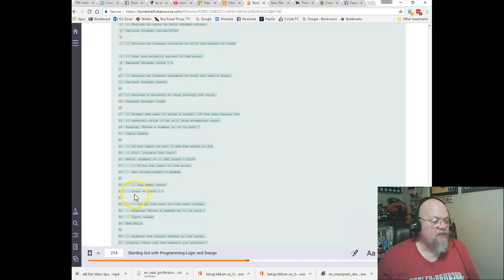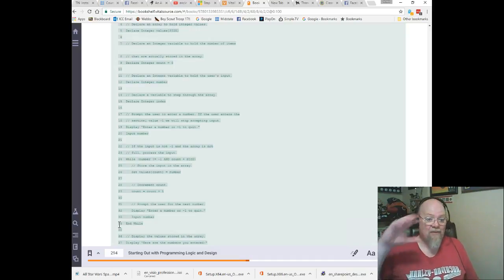Okay, so then I say count equals count plus 1. So count started with 0, so the very first time in here, count is my index, okay? And then I add to it each time. So now I just enter a number, never one to quit. So in this case here, I can actually go through this array, and at some point when I type a -1 in, boom, I'm done loading the array.